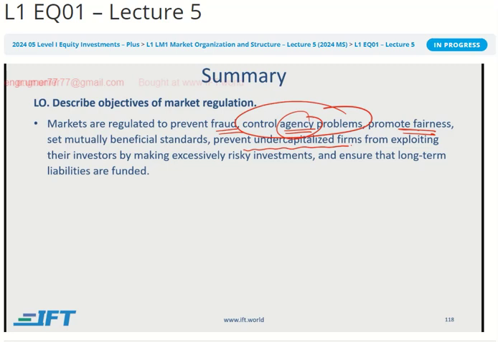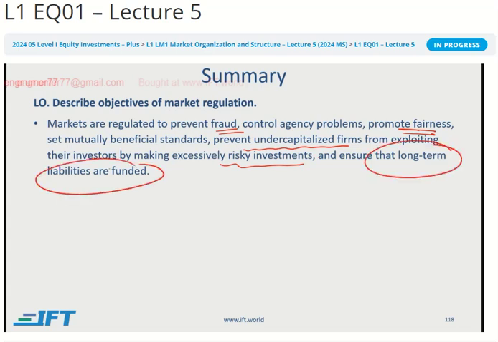The company should not be doing risky investments, especially if they are undercapitalized. Otherwise, they could lose their money, and it's not their money that they will lose, it's the investors'. So we want to protect the investors, right? And long-term investments should be funded by long-term liabilities, and they should have enough money to pay back those liabilities so that the investors are protected from loss.